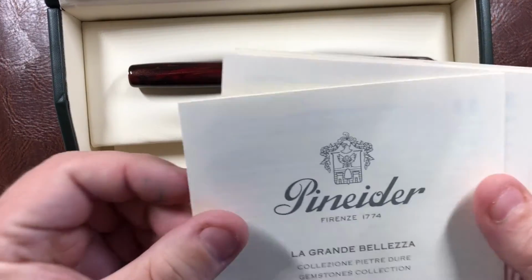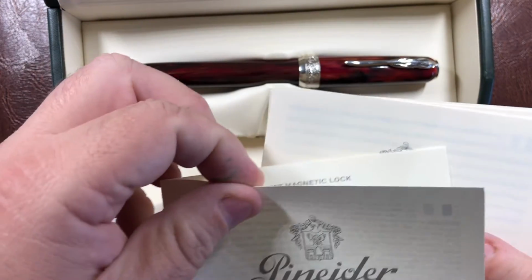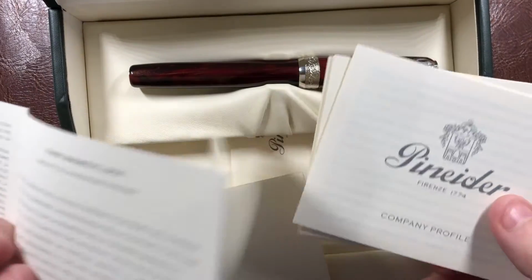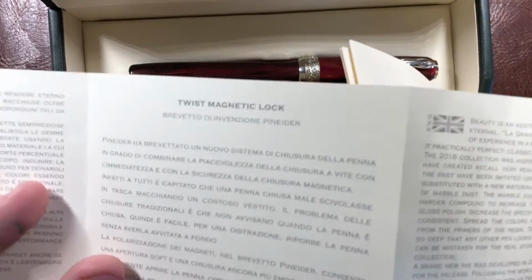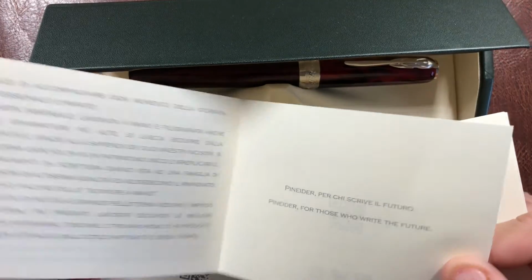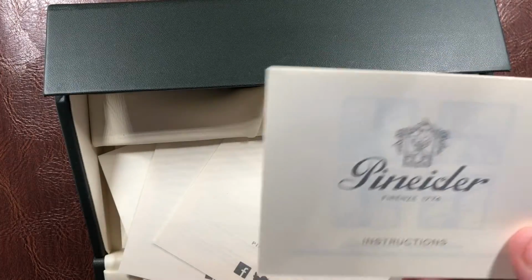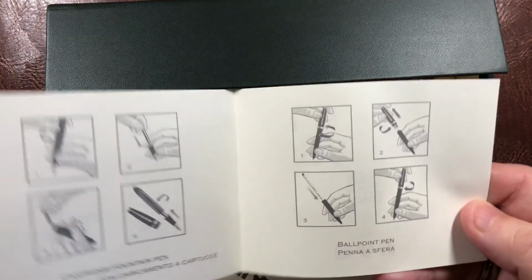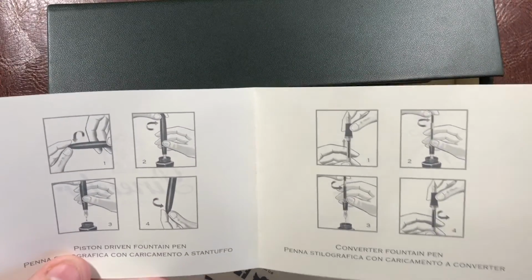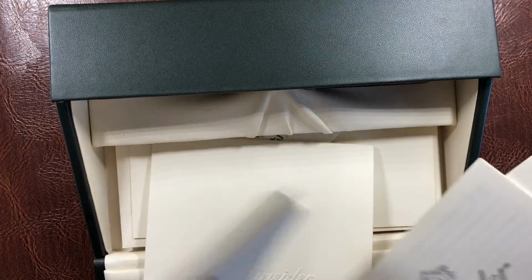These are basically the La Grande Bellezza collection, and this basically just tells you about the model, the twist magnetic lock, and just goes into other details here. We have the company profile, just talks about Pineider as a company. We also have the international limited warranty, and also instructions on how to fill. You have the ballpoint here. You have the fountain pens in various languages there. It's a cartridge converter, so I think most people tend to know how to fill a cartridge converter pen.